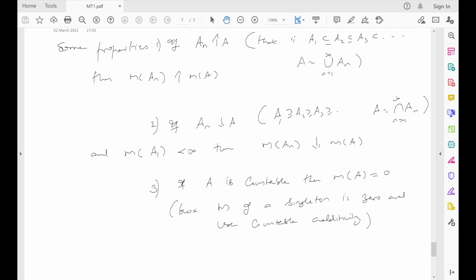Okay, so that finishes the first lecture, and now in the second lecture we will start with integration, and in the third lecture we will compare Riemann integration and Lebesgue integration and see how one actually uses Lebesgue integration. So the next two lectures will be on those topics. Okay, so I will stop here.